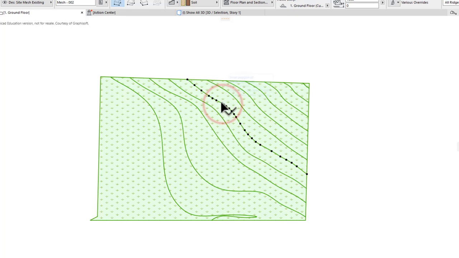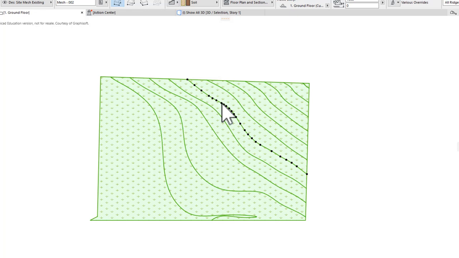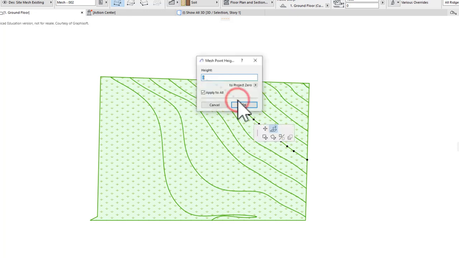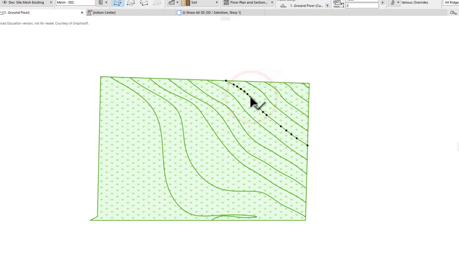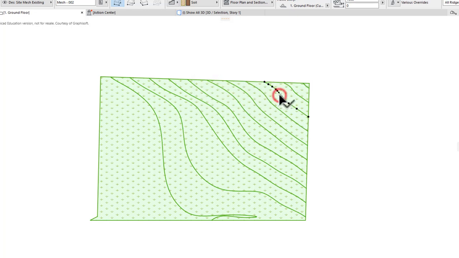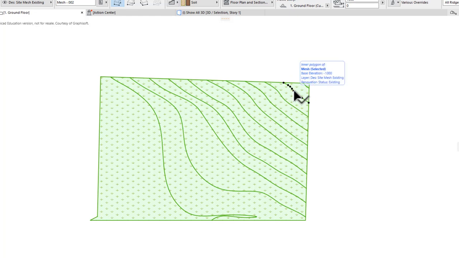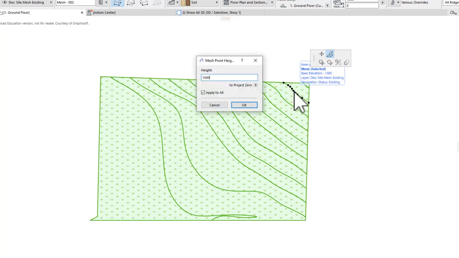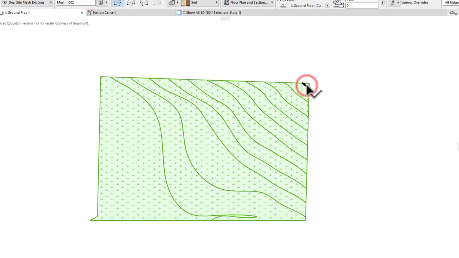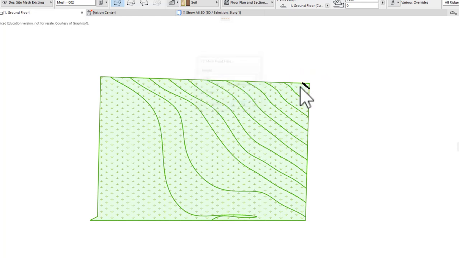So that's 400, and this is 500. And I'm just going to quickly go through and put them all in. And this is the last one, which was 1100.